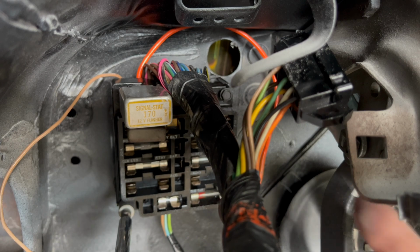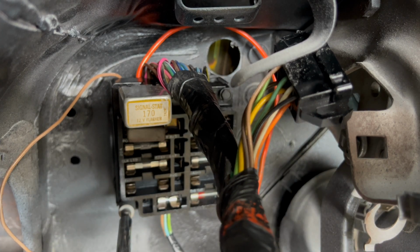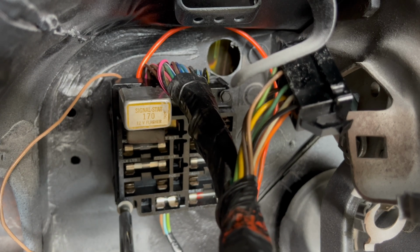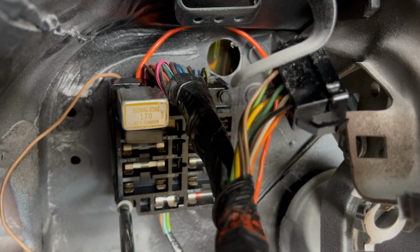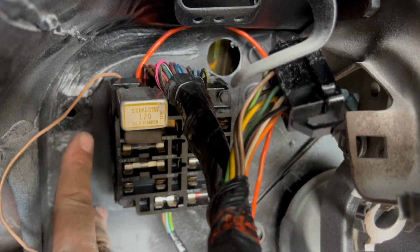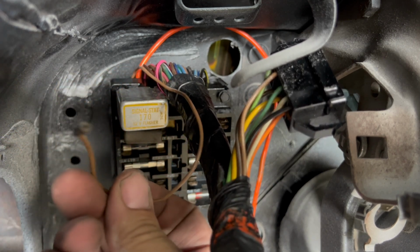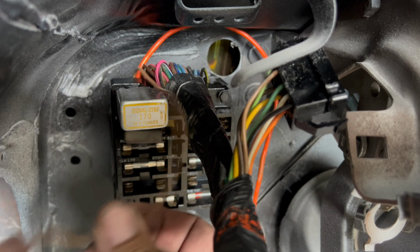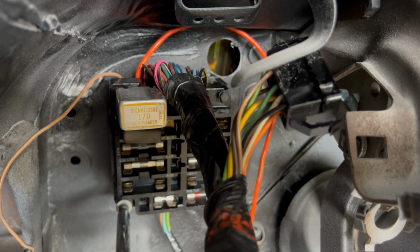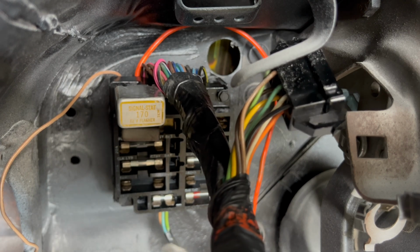Now this orange wire actually tucks back through the firewall, and I believe hooks in real close to the horn relay. And this brown wire, it actually is really where it needs to be. These two holes here mount the parking brake mechanism for the pedal. This is the electrical contact for the switch that turns your light on in the dash. It says you left the parking brake on, probably shouldn't drive it.